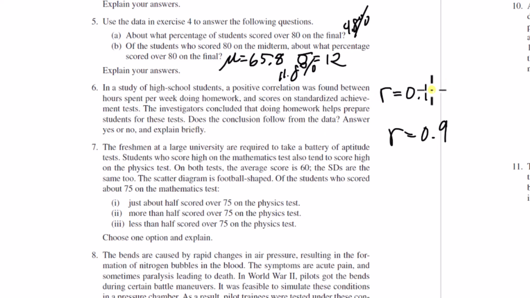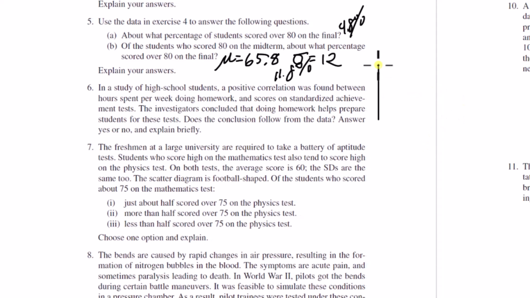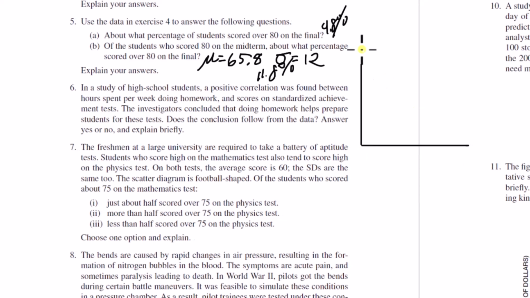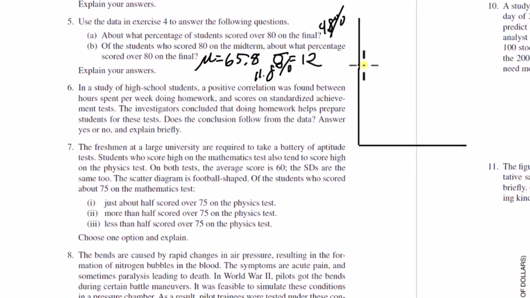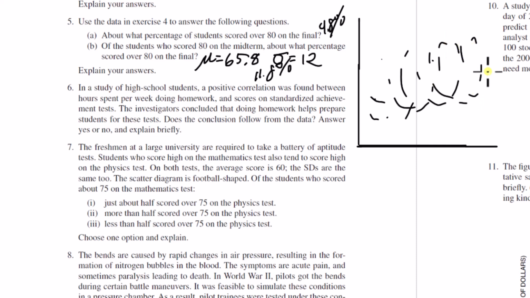But if you think about it, even if the correlation coefficient is 0.1, assuming that there's a sufficient amount of data points, right? For any statistical case, if there are not enough data points, then it's not appropriate to make conclusions to a certain extent. But okay, if it was like 0.1, just sloping up very slightly, you can still make this argument. It gets a little bit sketchy if it's really loosely correlated, but you could make the argument, right?